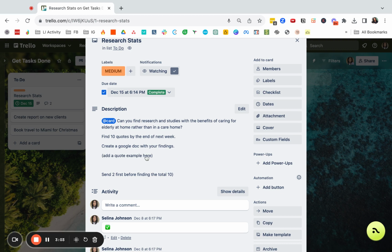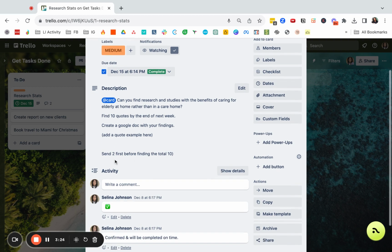And then we've even gone a step further and added in here a quote or research information so that they have an example of what that quote should look like. Or if you've done this research before, but you want an updated version because there may be more studies since then, you can attach that document from the past findings that you had. And I've added another bit on here about if this is a new task, because sometimes I find with team members when I ask them to do research, they can go the wrong way because they're not used to that. So what I've added on here is send me the first 2, so then I can give them feedback before they do the rest of it.